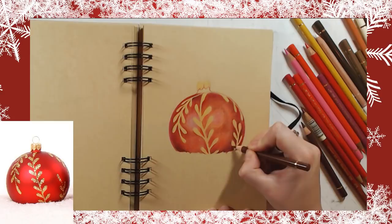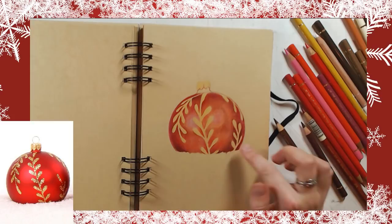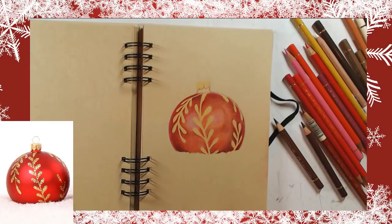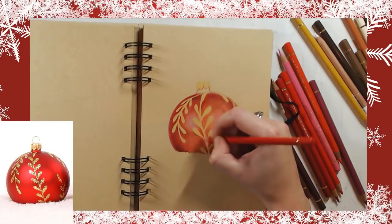Alright, I think I do start to like how this is looking so far. I think I want to add a bit more red and then I want to burnish this all. So let's see how far I'll come with this drawing tonight. Going in with deep scarlet red and just adding some more red to the center area.